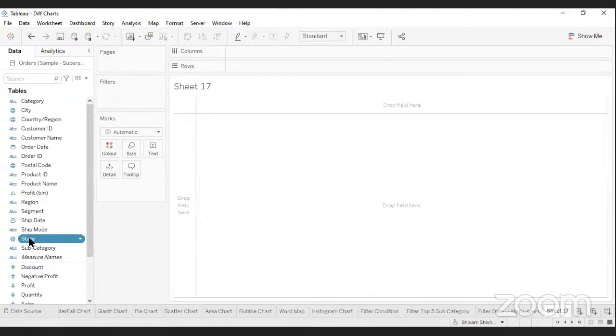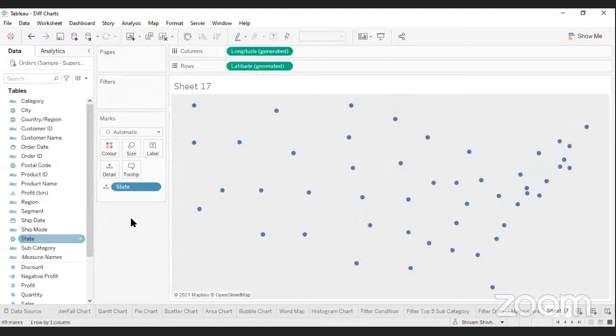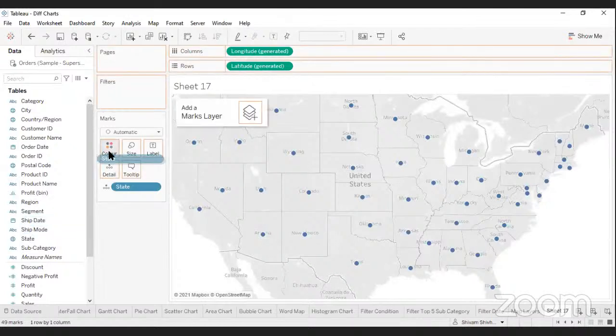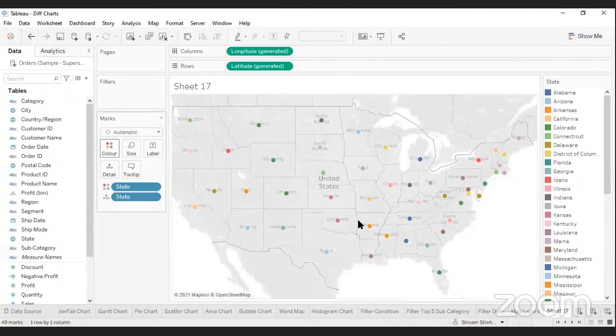I double click on the state and put color onto the state there. I also want to give the name.